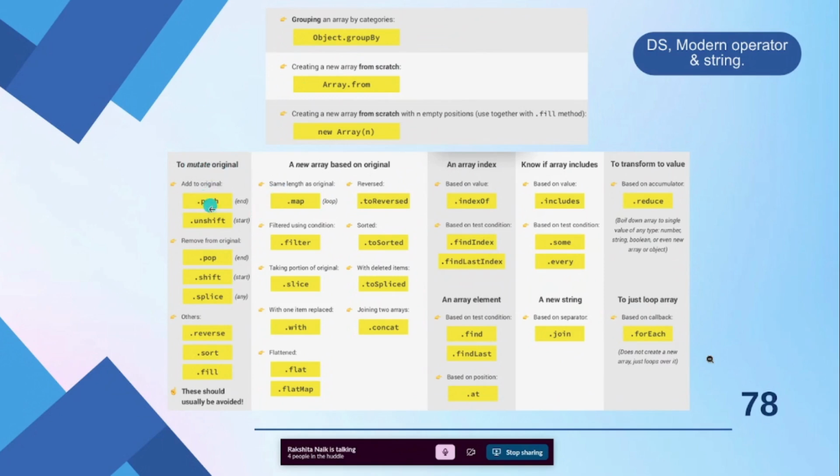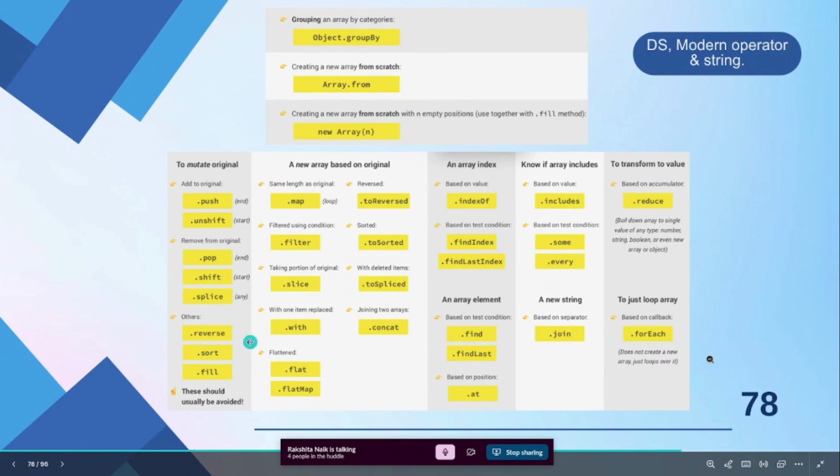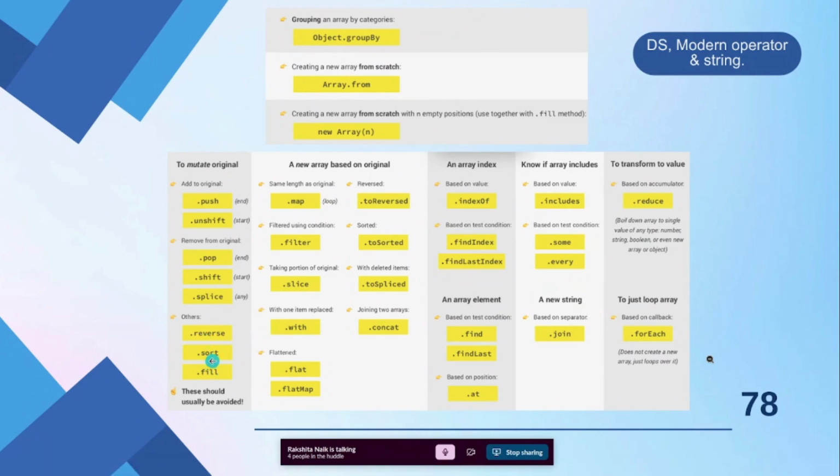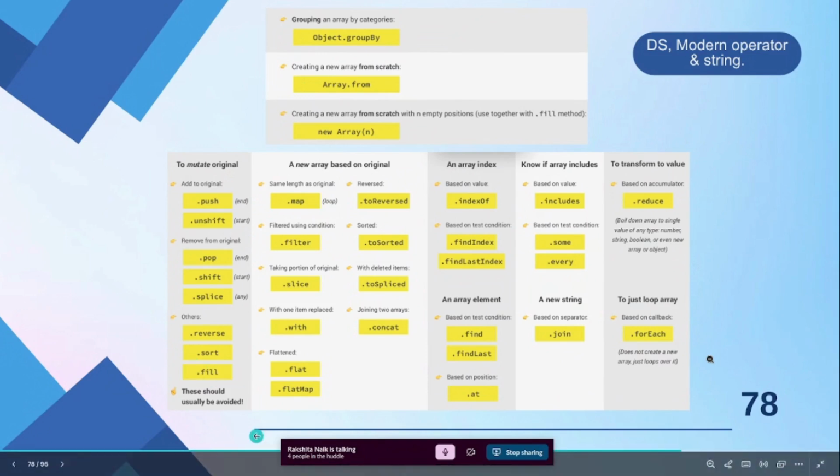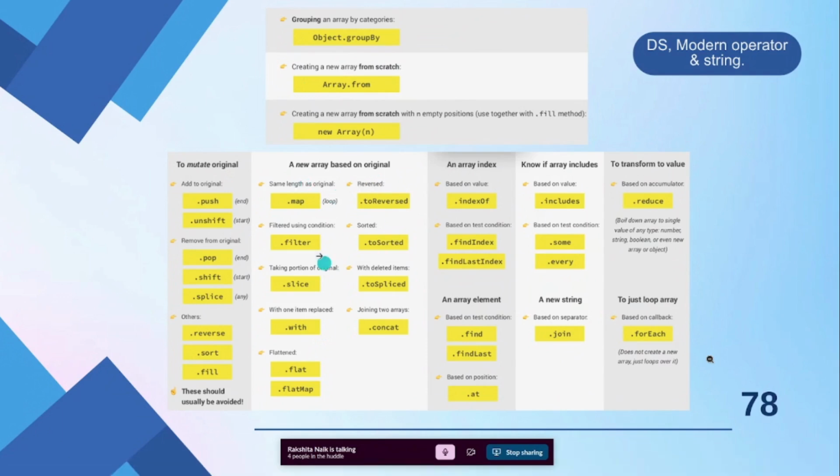Methods that mutate the original: push adds to the end, unshift adds to the beginning, pop removes from the end, shift removes from the start, and splice can remove, add or replace. Reverse, sort and fill also change the original array.